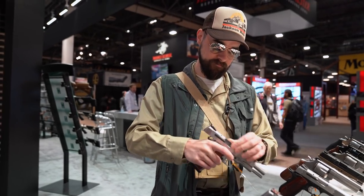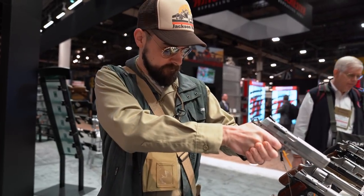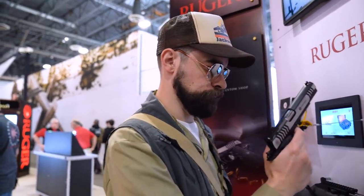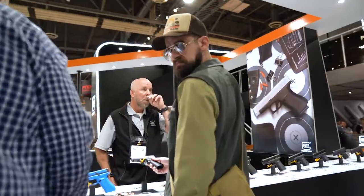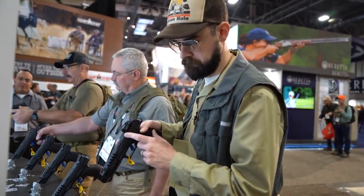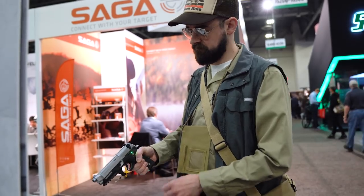I was excited to see scores of companies making their own version of the classic 1911, including favorites like Smith & Wesson and Ruger. Unfortunately a lot of these variants turned out to be chambered for the anemic 9mm cartridge. In fact, everywhere I turned I saw nothing but 9mm, plastic, and all manner of battery-powered lights, laser beams, and other electronic doodads. It looks like our little industry has finally sold out to the MTV generation.